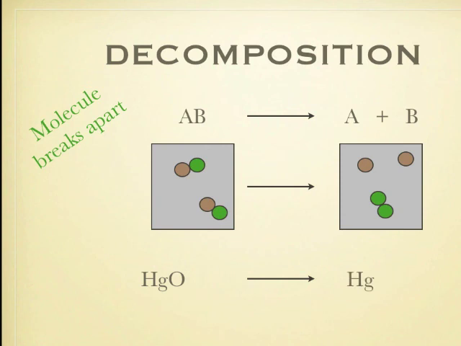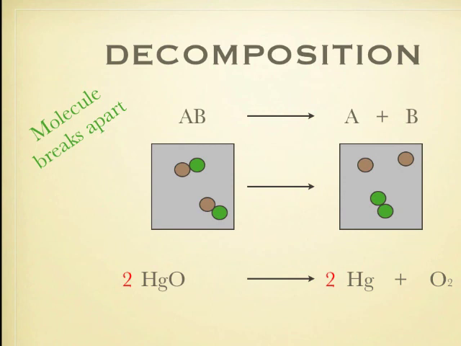Mercury, Hg, sounds right. Oxygen is O. Oh, diatomic. Watch out, the diatomics are going to come up a lot in this chapter. It is O2, not O. It doesn't matter that there's one oxygen on the left. Oxygen is O2, so it has to be 2 on the right. We have to go back and balance this equation after we get everything written. So 2 oxygens on the right, 2 on the left, 2 mercuries, 2 mercuries.